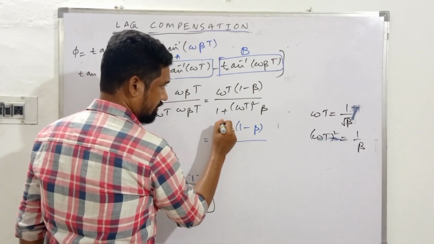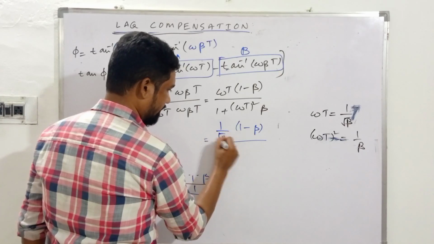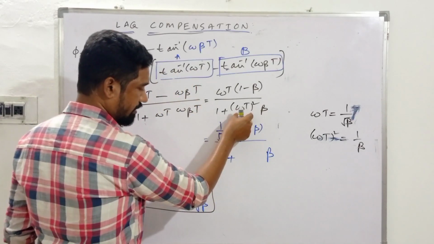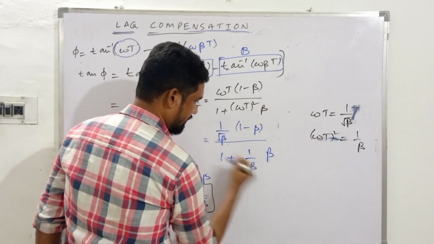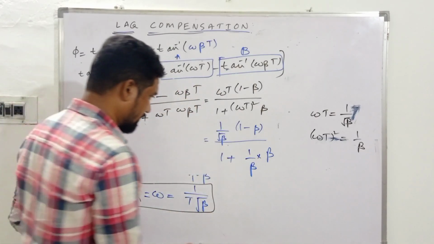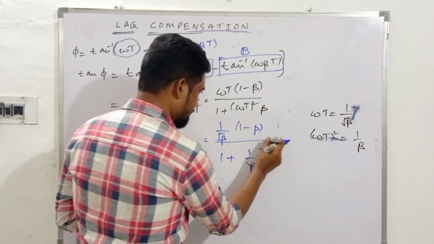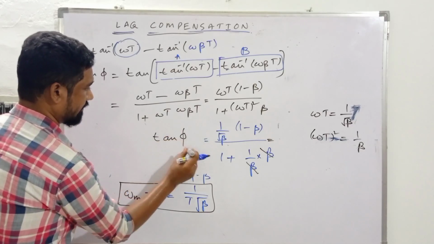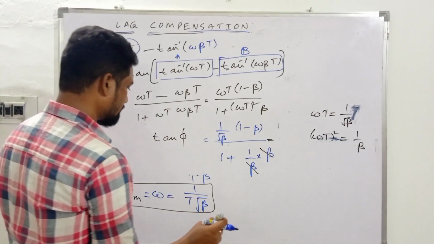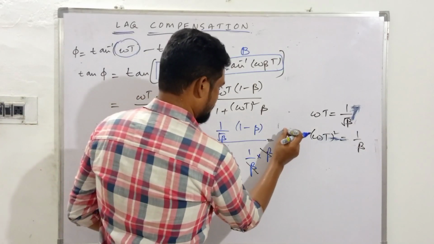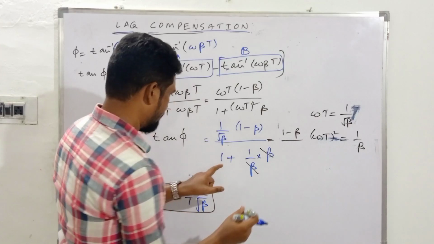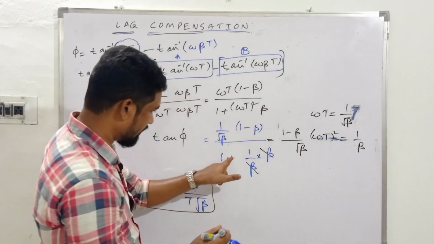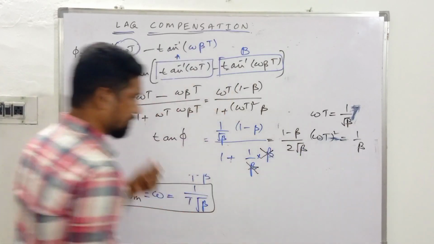In the numerator we have 1 upon root beta, and this one as it is plus beta also as it is, and this omega t square is 1 by beta in multiplication, isn't it? So what gets cancelled over here? We don't have this beta anymore, so the simplification will be, what are we evaluating for? Tan phi is equal to 1 minus beta by root beta into 1 plus 1, this shifts down, we don't have this anymore, so 2 root beta, isn't it?